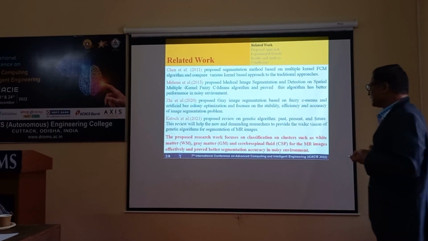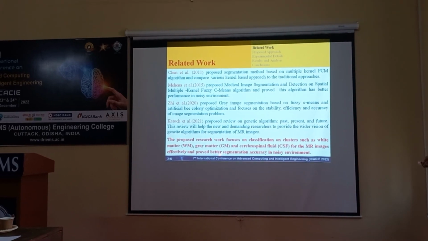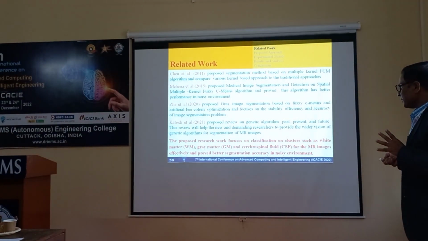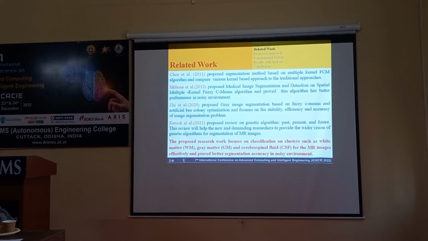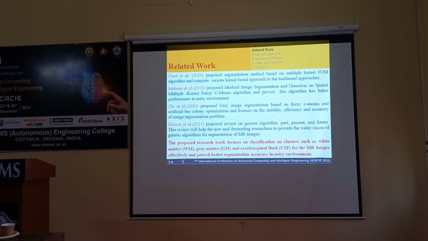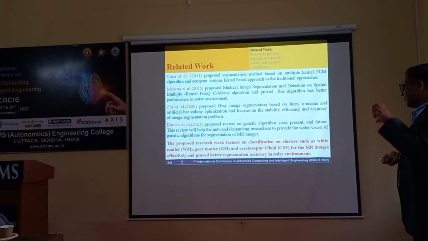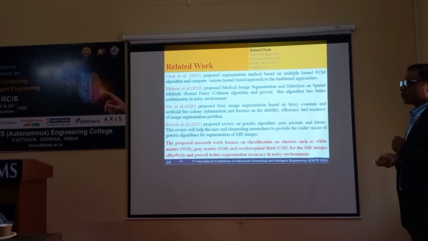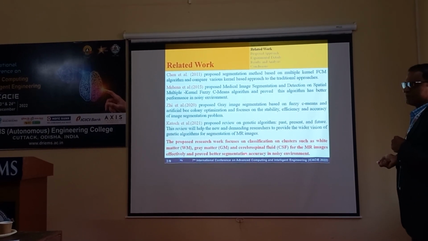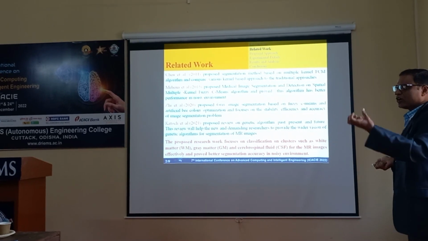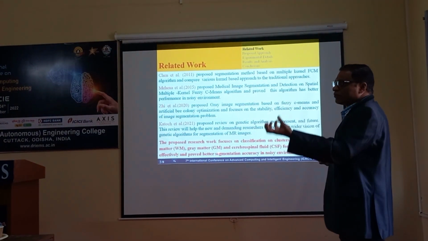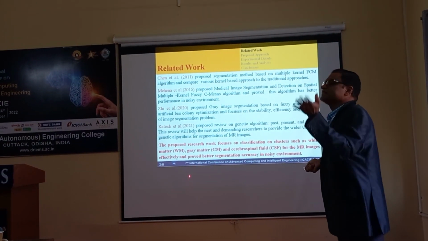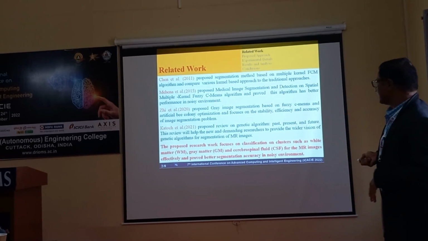My proposed research work focuses on classification of clusters. Basically in brain images, three tissues are very important: WM, GM and CSF. Those are the basic things required for brain images. If a tumor arises, we have to calculate the accuracy of WM, GM and CSF. From this accuracy, you can conclude what the particular disease is, and how the doctor will give the precaution and what medicine he has to take into consideration.